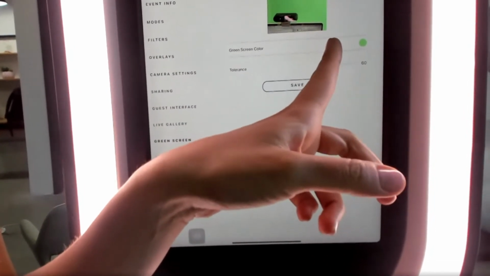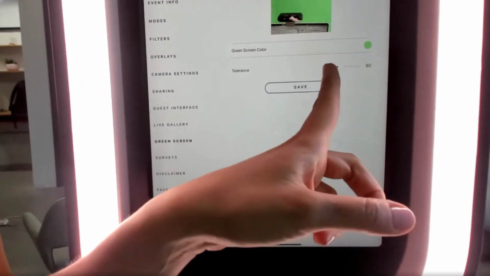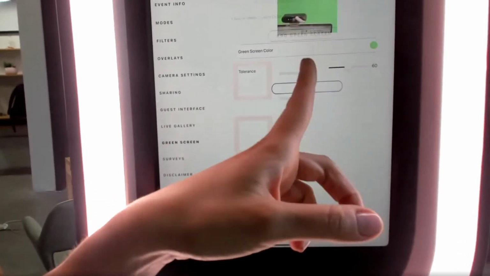Now, if you find that your images aren't coming out super crisp, you can move your tolerance, but I've never touched it. And honestly, doing it this way really gets the perfect green color. And that is the most important step that you guys need to do when you're doing green screen, is to make sure that you have the right green. So a lot of people use the default green that is already in there. And then that's when you get that weird sandiness along the side, almost like it looks like there's noise on it, or texture. Yeah. So it clips in and out almost. Yes, yeah, exactly. So that's super important.